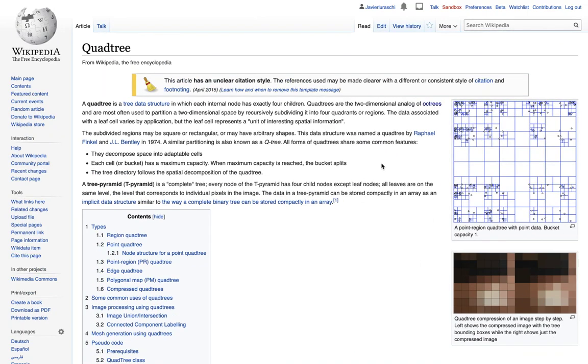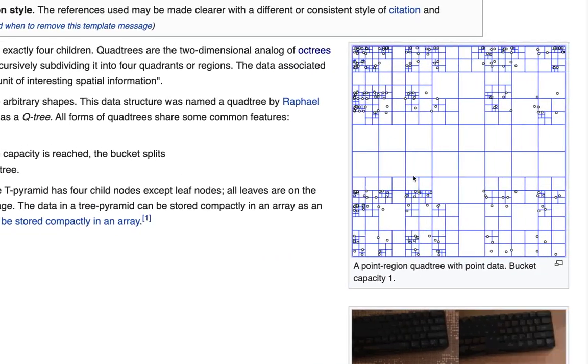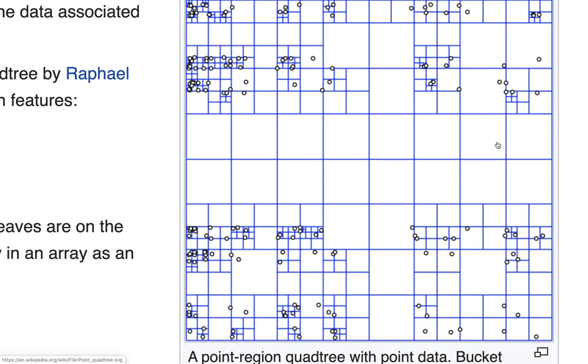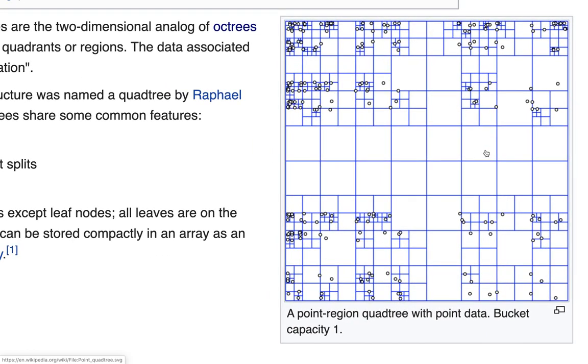One of these particular data structures is called a quadtree. And basically what a quadtree does is, rather than indexing each column of longitudes and latitudes, it divides the space into 4 different regions. As you can see here, there are 4 major regions: the top left, the top right, the bottom right, and the bottom left.